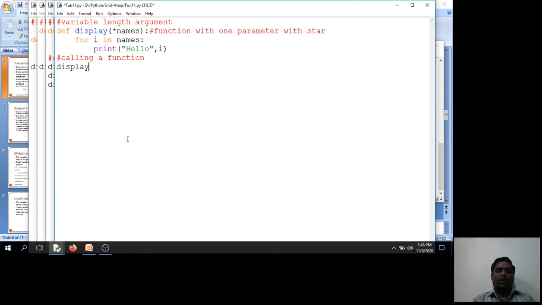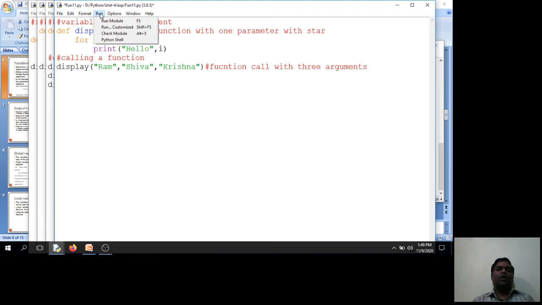I say display, pass Ram, Shiva, Krishna. I am passing three arguments. Function call with three arguments. Now these names will be substituted with these three arguments, each and every time it will take one name and it will print hello Ram, hello Shiva and hello Krishna.